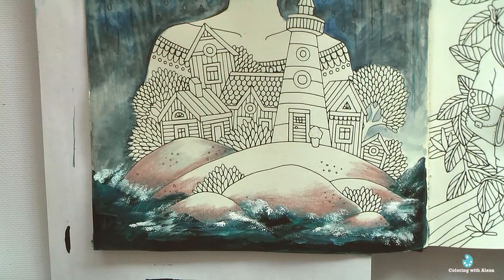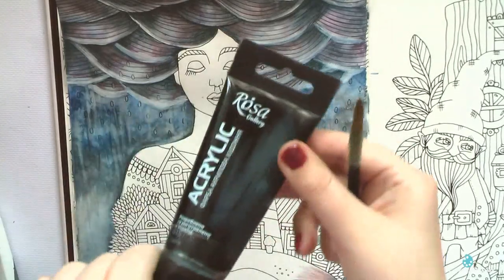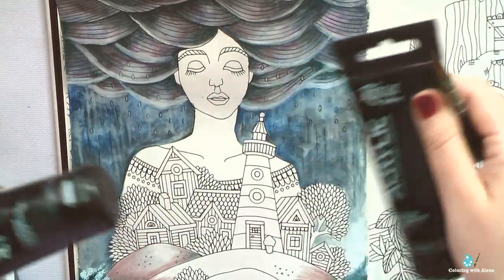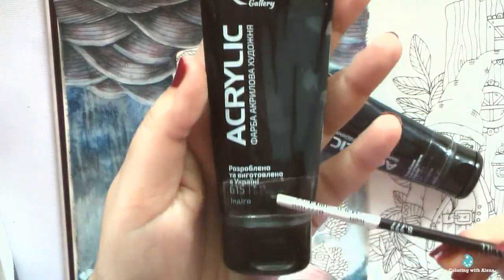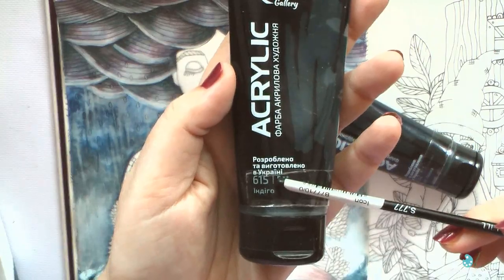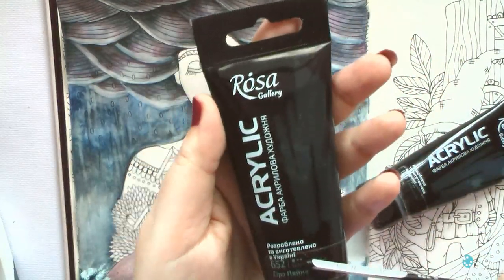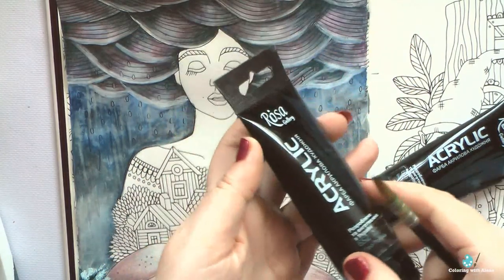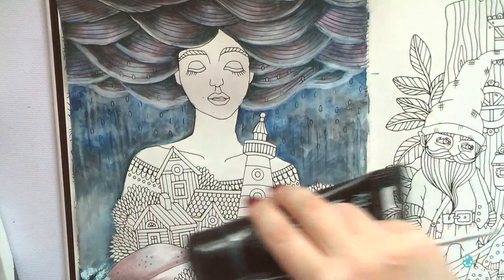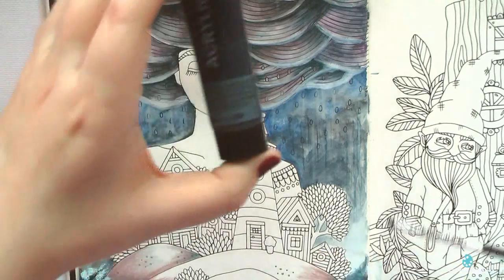When I selected paints for the sea, apart from the colors which I wanted to use, I also tried to pay attention to the opacity. We can get information about opacity from the package, and I wanted to use indigo first because I really love indigo color, but it was semi-transparent, and in the end I decided to use Payne's gray instead, which is completely opaque, and I needed to cover some black lines on the sea.